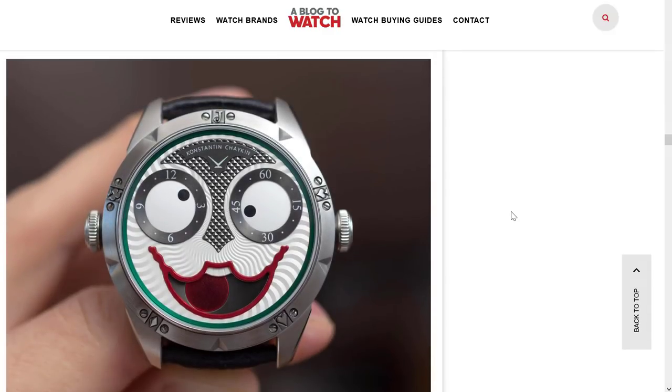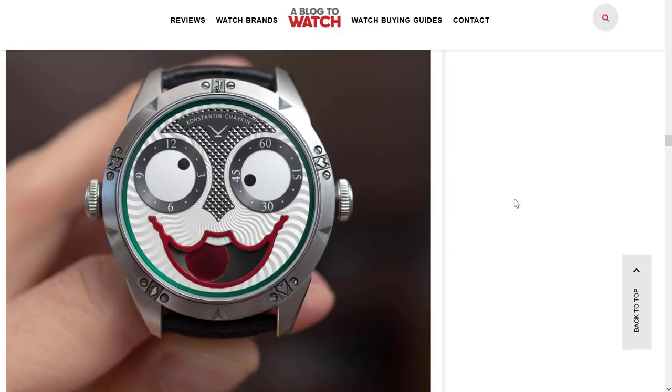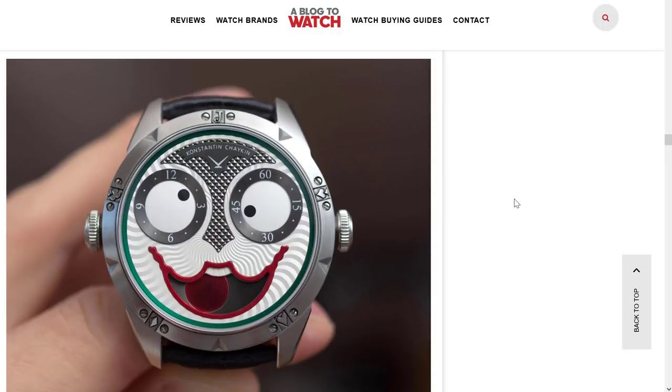The funny thing about the Dracula is that it has Dracula's teeth that come out exactly at midnight and retract at 6am. He actually created this update to the Joker module — it has a mechanism that allows his teeth to come out and go back. So basically, as a vampire, Dracula's teeth function as an AM/PM indicator. It's very elegant how they move up and down. At night the teeth are down, and then during the day they're up. What I love about the Joker is that I'm guessing it's going to be the type of watch that people buy multiple versions of.